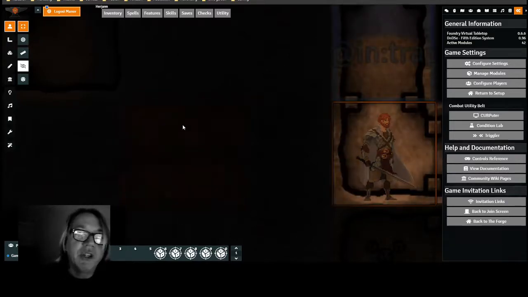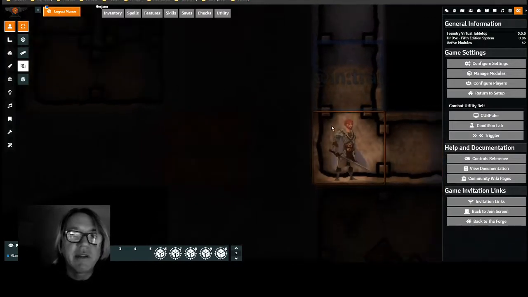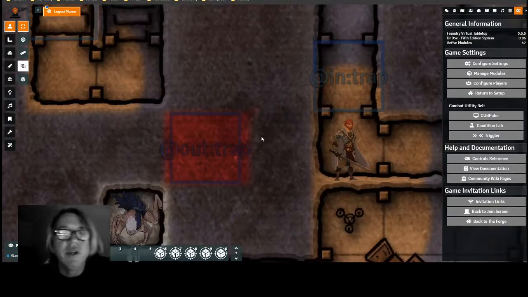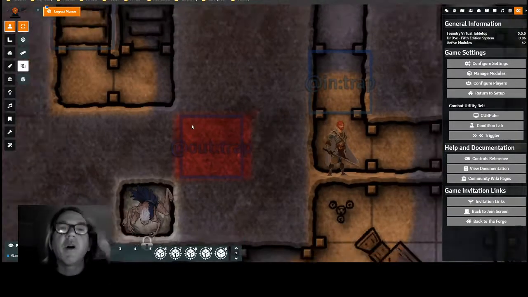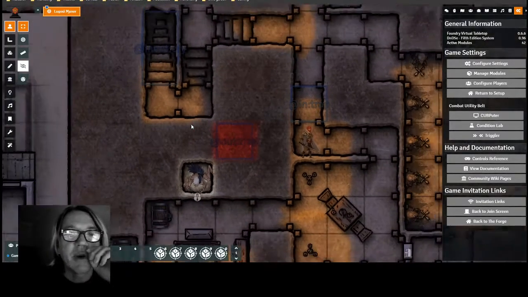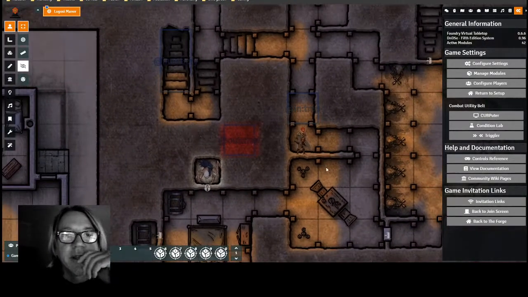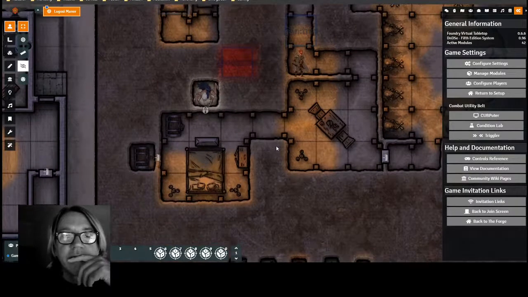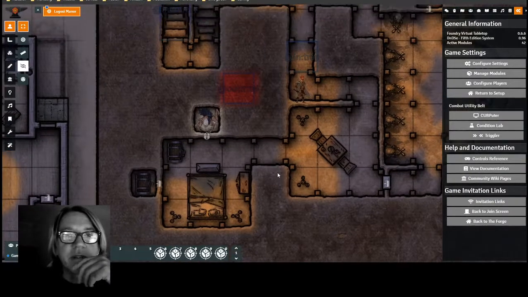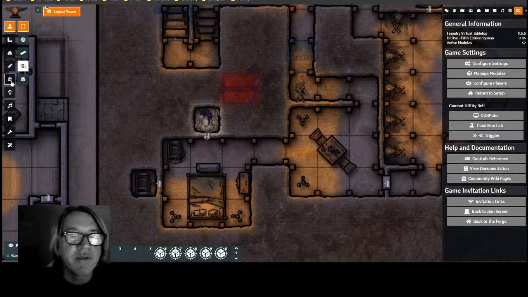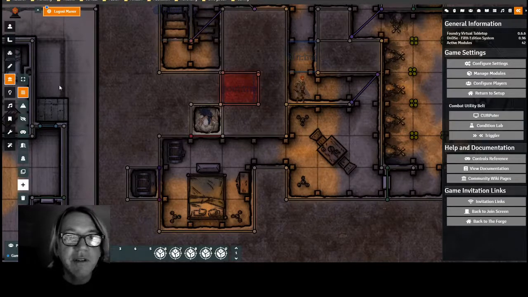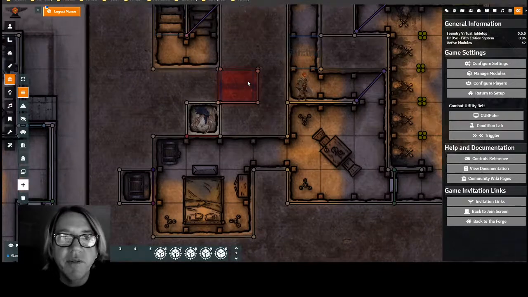So what you could do, if you wanted to get kind of silly and creative, you could get rid of this wall and make the wall come out somewhere else. You could just be silly with this and create a whole nother expansion from the dungeon. And you know what, just for shits and giggles, I'm going to do that. So let's zoom in here.